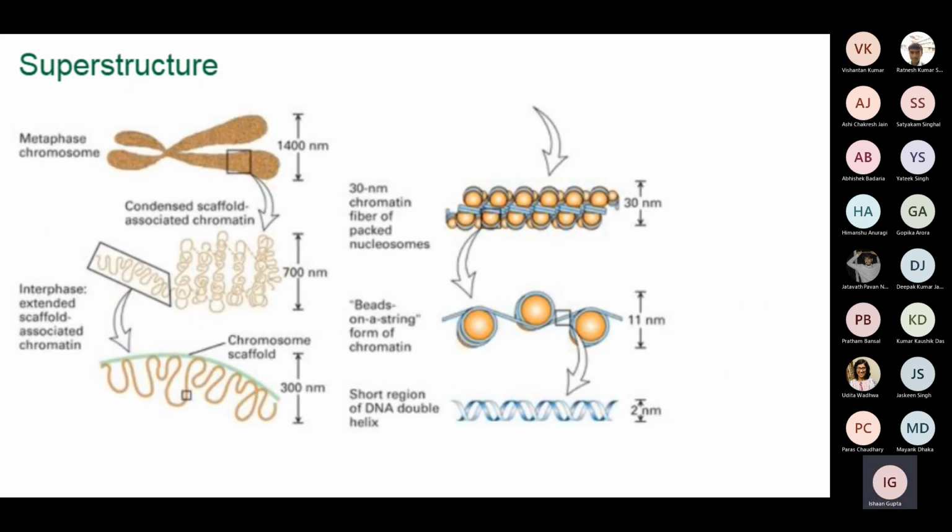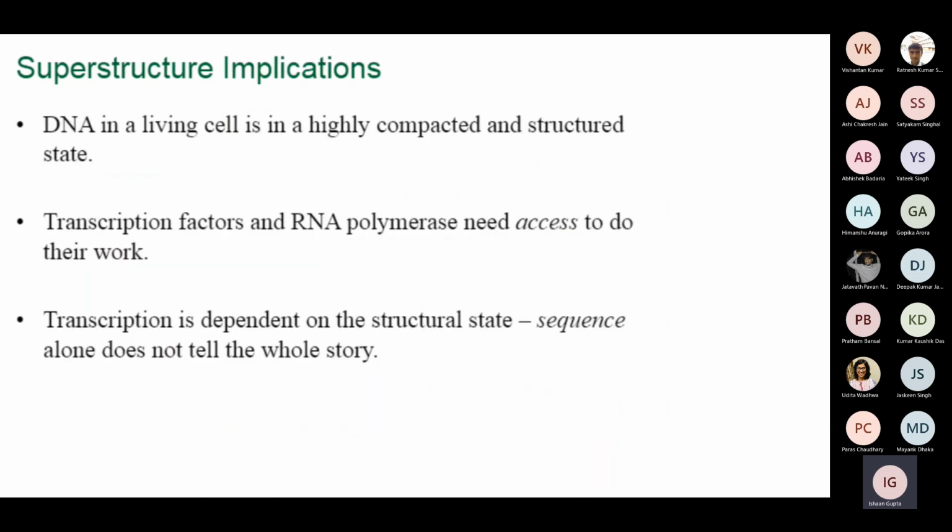All right. I already talked about the superstructure, so I'm not going to talk about that more. So this allows the DNA to be packed. And because the DNA is packed, there have to be certain mechanisms through which the DNA has to be unpacked when its copies are being made. And this unpacking is happening through transcription factors, which go and bind to the DNA, which are found in the 5' end of a gene.